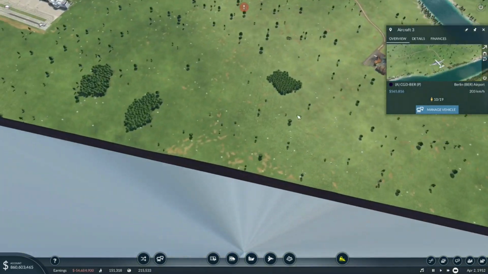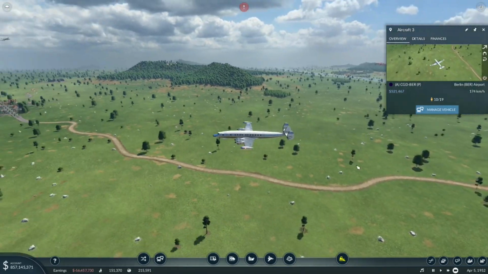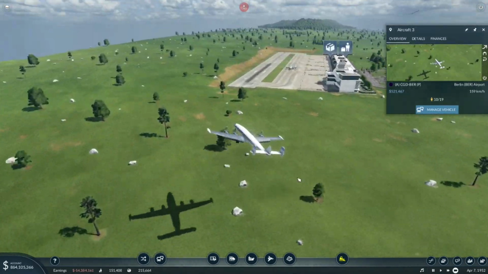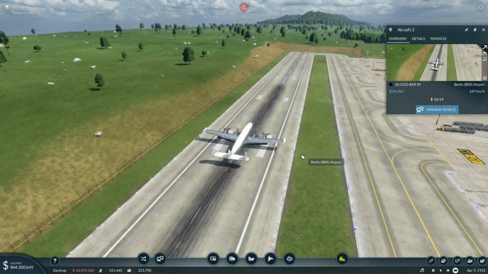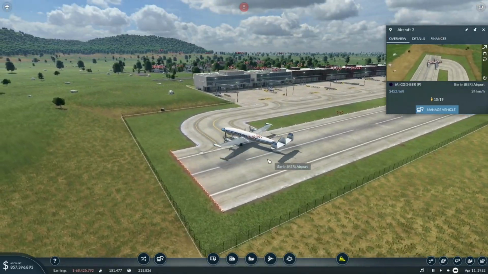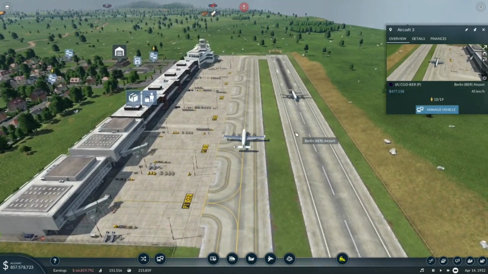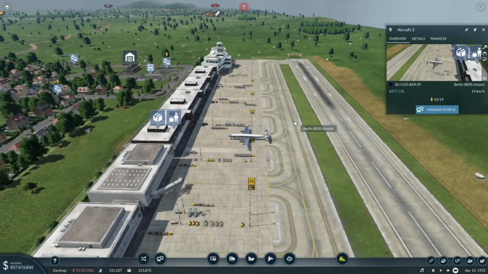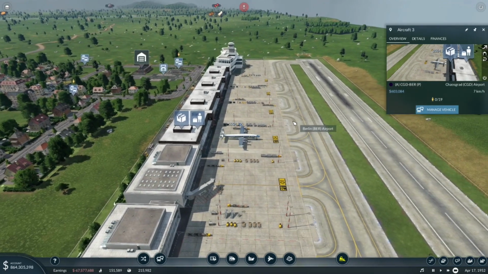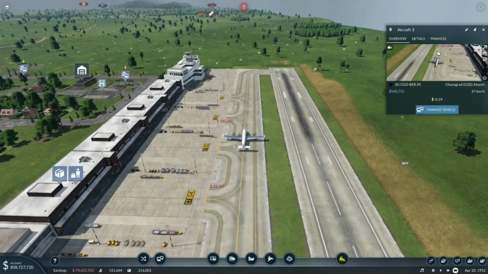Oh, look at that. Man, it's such an elegant airplane. Ooh, I should get rid of that tree. Oh, look at that. That's such an elegant plane. That's a cargo terminal, isn't it? That's weird. That's a cargo terminal.